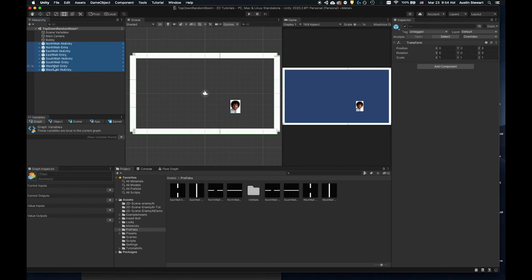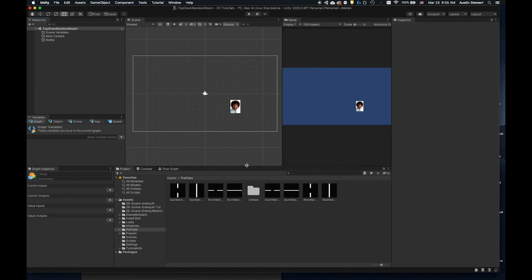So let's go ahead and delete all of our existing walls as they stand now. So I'm just going to right click, I'm going to say delete. Because we don't need those in the scene right now, we're going to be generating these on the fly at the start of the game. And so the very first thing we need to do is create an empty object. And we're just going to call this game controller or something like that, right? Or manager would probably be great.